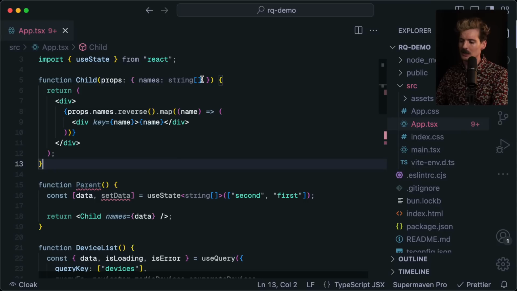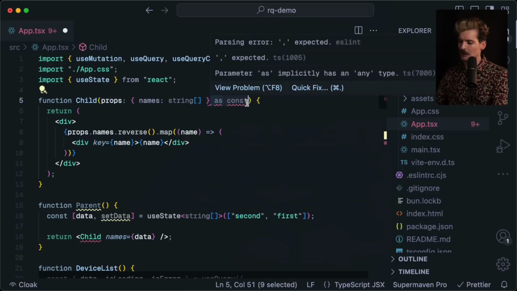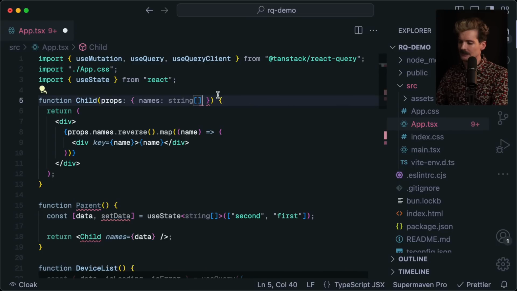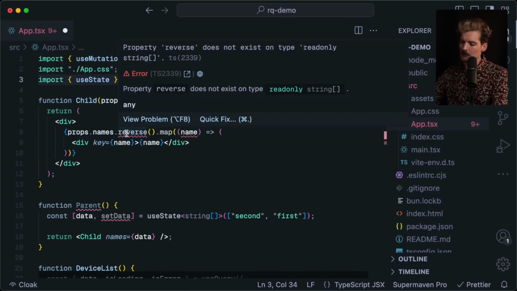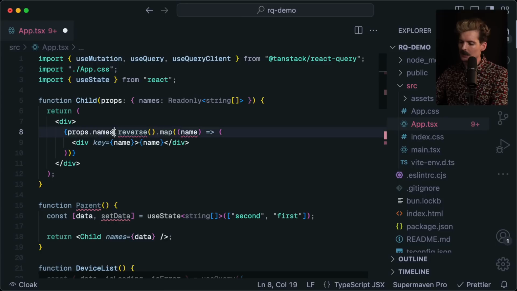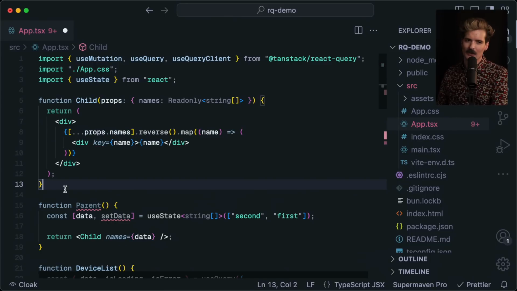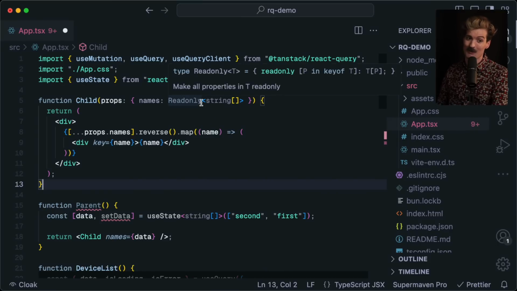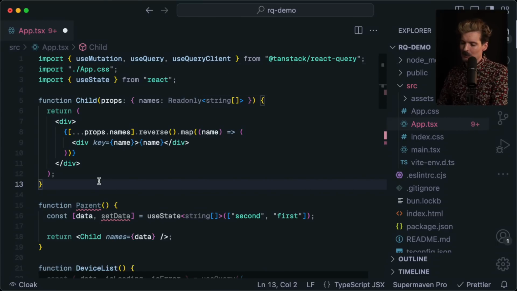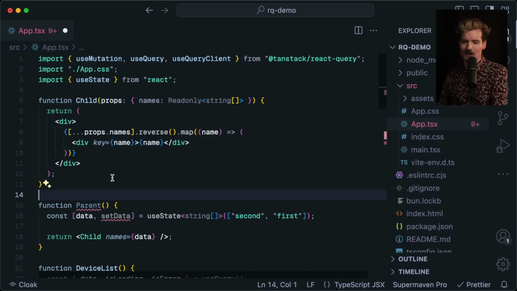Like, so easy. Somebody said, what if we made it as const? Good luck. Where would I even put that? If you make the prop read-only here, then we get an error that it doesn't exist on read-only string array. So if I do that, but no one's writing code like this. Nobody's wrapping their props with read-only. Believe me, I wish they were, but they're not. Strict mode helps with this because it throws a bunch of errors if you try to mutate something that was passed as a prop. It just yells at you for it.